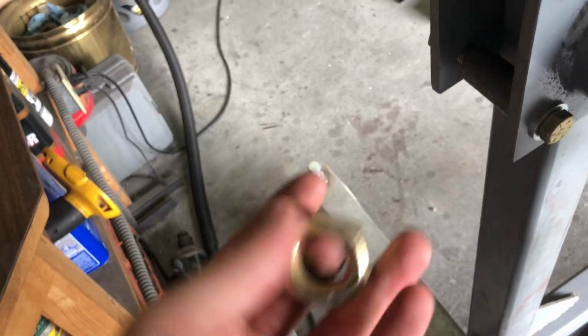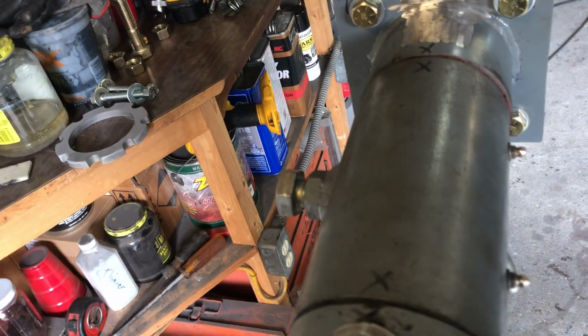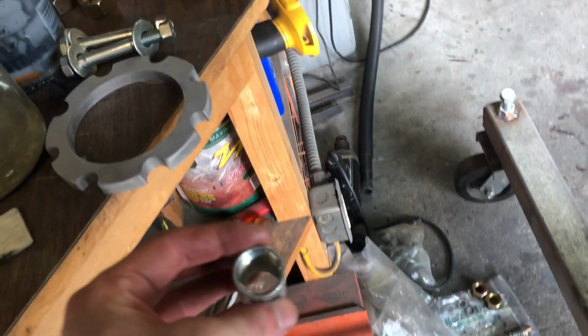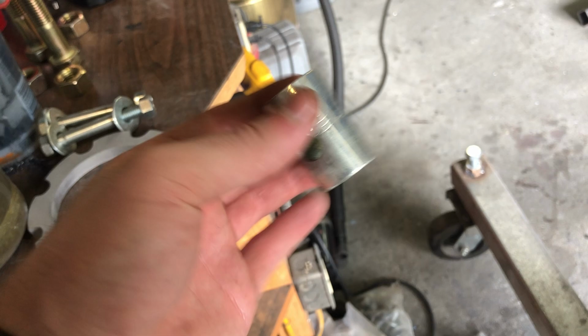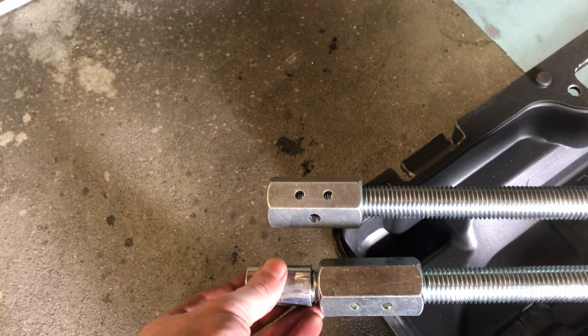Of course, I have to grind the whatever coating this is off of these grade 8s. Sadly, I have to use grade 8s for this. It's overkill for this junk, but they didn't have anything that would work. The only thing I could possibly maybe use would be something like this, but I don't think that's even big enough. I wouldn't trust it not to bust out of the side of that. I'm pretty sure this thing is like 3/4. Oh, it just barely fits it. So if I drilled the threads out of that, it would just barely sit inside of that. So I won't be doing that.